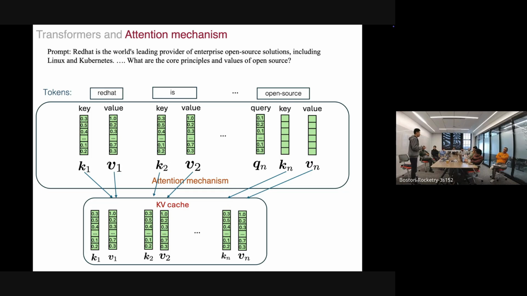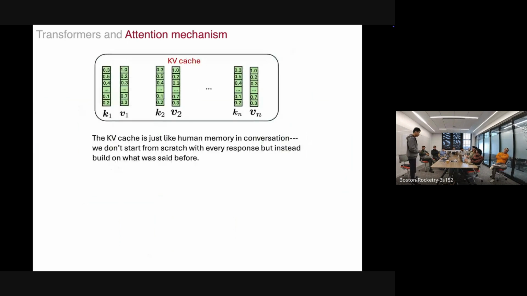You can just call them from your GPU memory, for example. And that significantly saves the runtime, right? So the way I think about KV cache is like human memory. When you talk with your friends, you never start from scratch, right? When you say a new word or when you start a new topic, you never look back on what you said before. You build on what you mentioned. You recall from your memory. And that's how KV cache does. It's kind of like machine's memory.